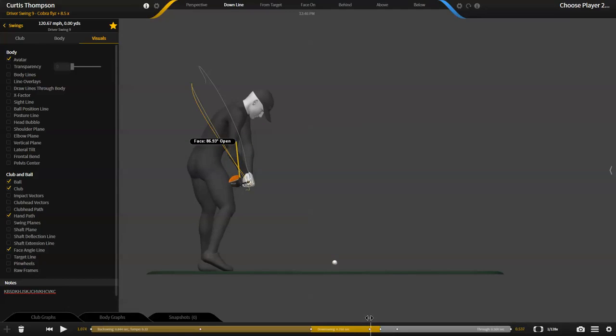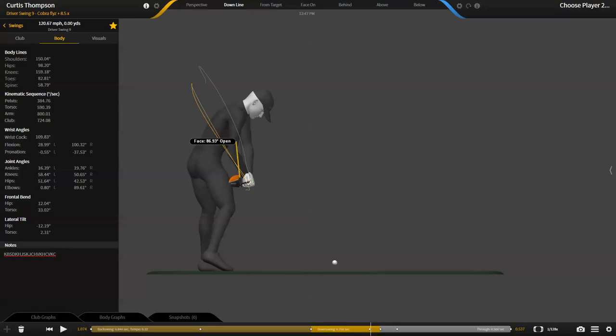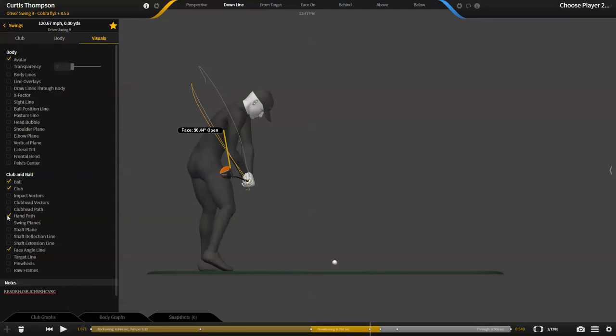what I really like to do is see what the wrist angles are doing at this point. I want to see how much flexion or extension the player has. Right now he's got 12 degrees of extension, and the face is pretty neutral right here. So chances are this is setting up for a little bit of a cut. Jonas Blixt has like 20 degrees of flexion right here, and the face is a lot more closed. That just gives you an idea of what you're after. But that's the hand path.